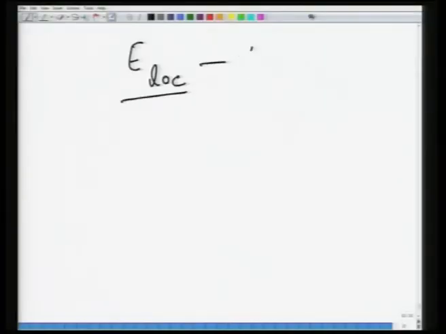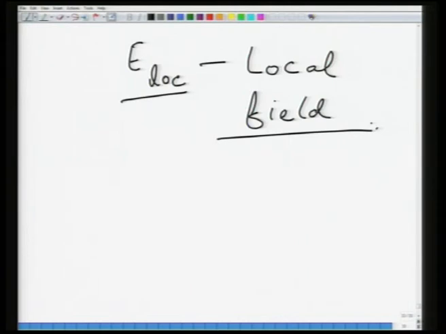What we are now left to do is that here we have introduced a thing which is called E local. The local field is a field which is there because of the effect of surroundings on the dielectric at a particular point in the dielectric. So any entity inside the dielectric sees a field which is slightly different as compared to the applied field, and we will see how this local field is determined in the next class. At the moment in this lecture we do not have sufficient time to go through it, but we will do that in the next class.